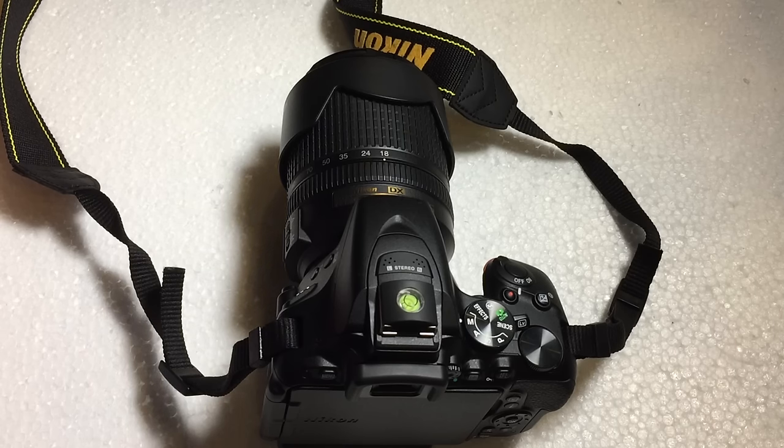Moving on to the processor, we have built in here Nikon's new EXPEED 4 processor, which is going to give you a pretty substantial increase in speed compared to the previous one, which was kind of aging. And then it also is a 24.2 megapixel, so you have a high megapixel count, so you can get some nice large photos out of this camera, which is really, really nice.